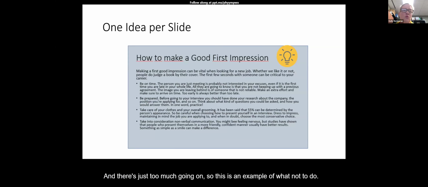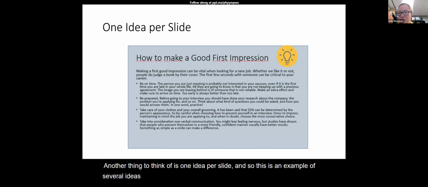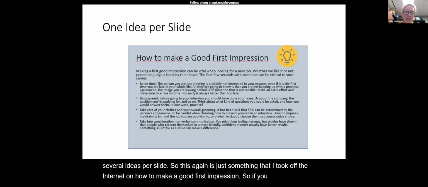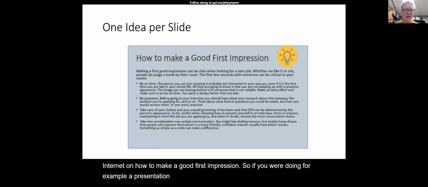Another thing to think of is one idea per slide. And so this is an example of several ideas per slide. So this again is just something that I took off the internet on how to make a good first impression. So if you were doing, for example, a presentation on this, rather than put all of these tips in one slide, there's 4 tips here.